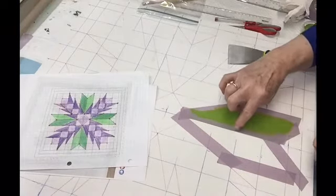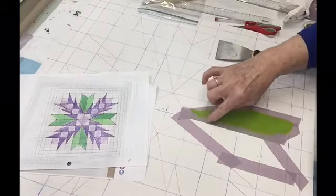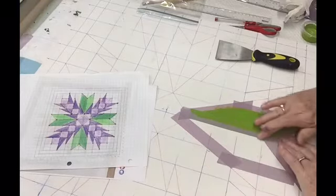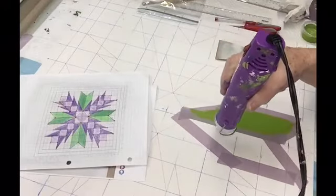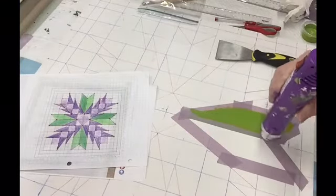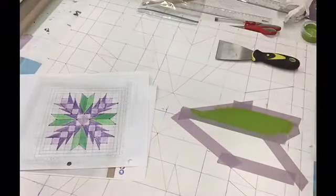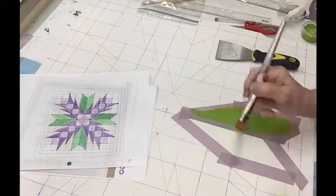And see, even if I have a little bit of that green sticking out, that's good. I'd rather have paint over that just a little bit, and I know I don't have a white line going through there. So hopefully this will work out. Double check that one. Yep. Okay. All right. Get rid of these lines. And that's more magic. Okay, now we've got our lighter green color.